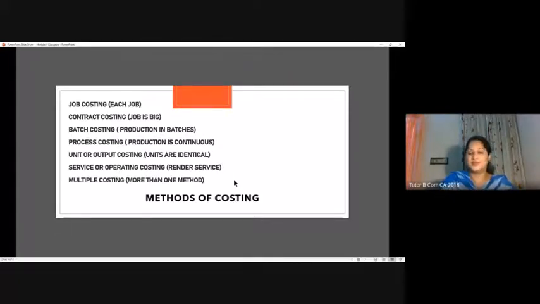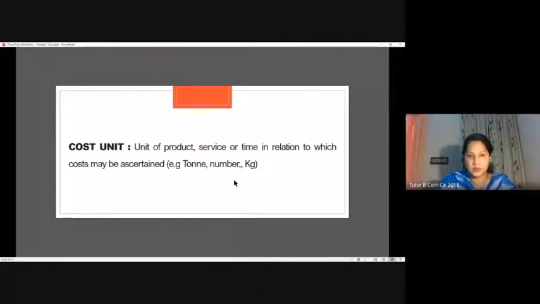of the industry. I'll just quickly go to the next part, which is very much connected with this. That is the cost unit. With the cost unit, we always talk about per unit. Always we talk about the unit of computation of cost. For example, the cost of producing 1 kg, 1 quintal or 1 ton of a particular item is, say, 10,000 rupees or 20,000. So there is a unit that is applicable depending on the nature of the product, right? That's what we call a cost unit.